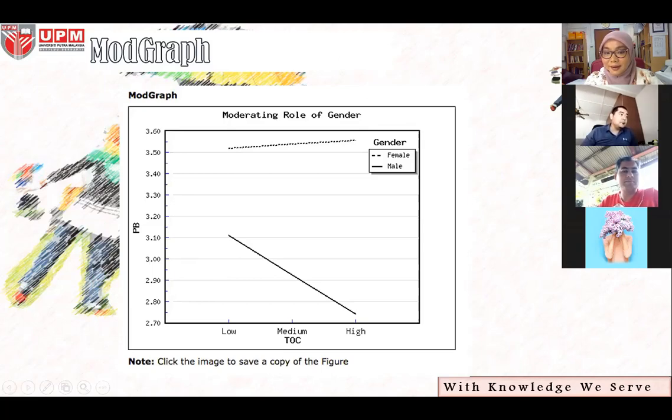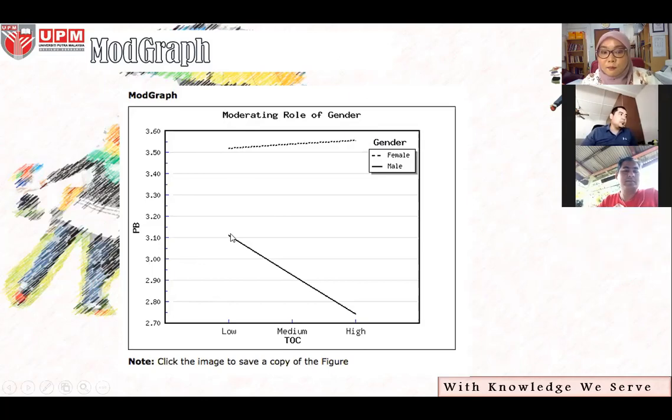From lower to higher. But different to male, the higher the task-oriented copying, the lesser the philanthropic behavior.